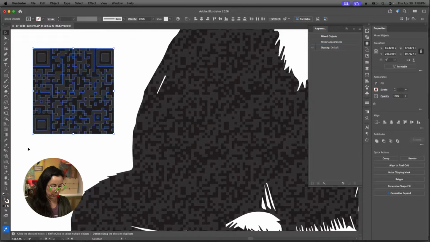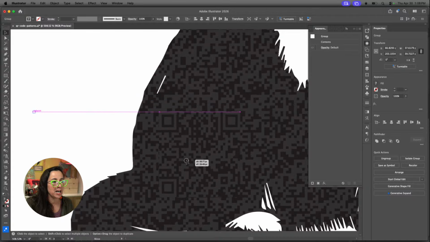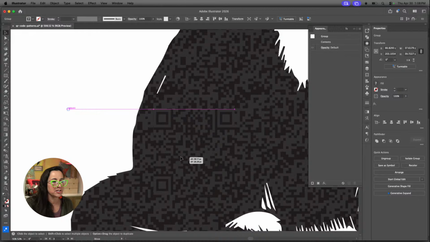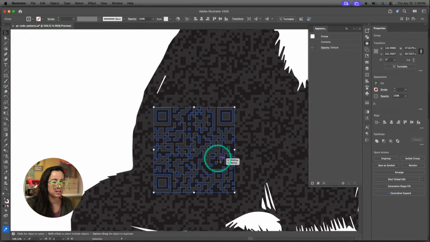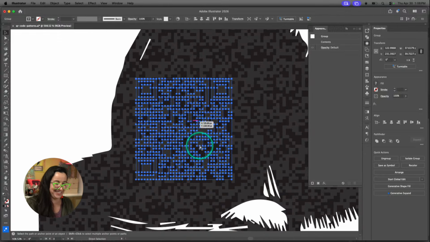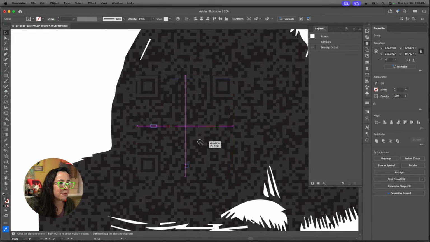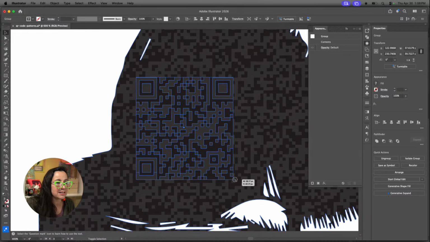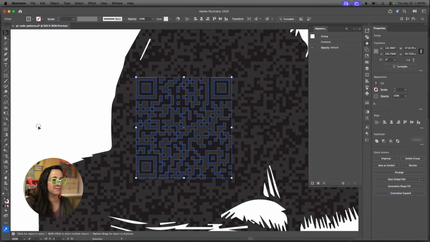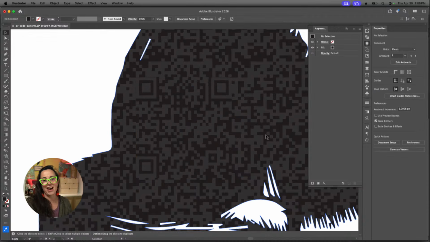And now I'm going to group it, and then I simply put it in here wherever I want to have it, and I try and position it in a way that doesn't look weird. So maybe I want to nudge it up just a little, or maybe I need to scale it slightly to try and make it appear in here without too many seams.